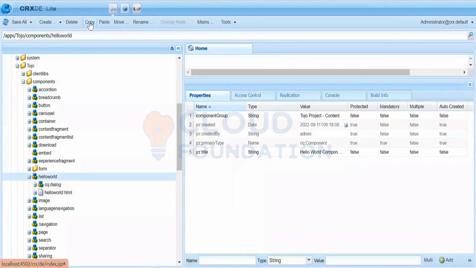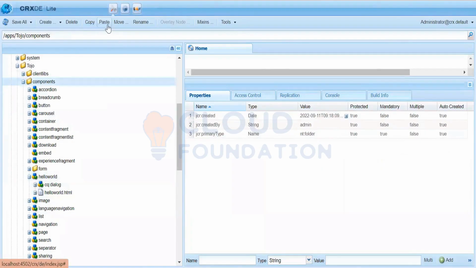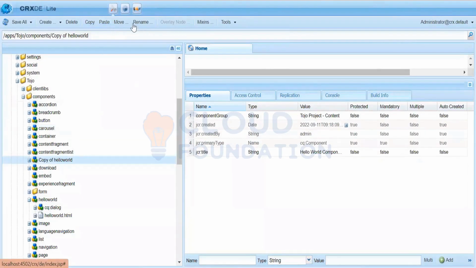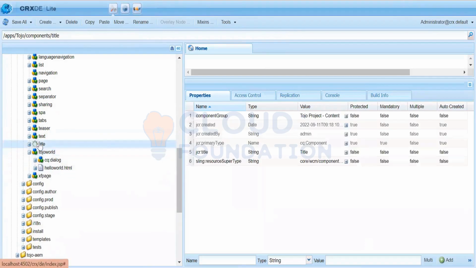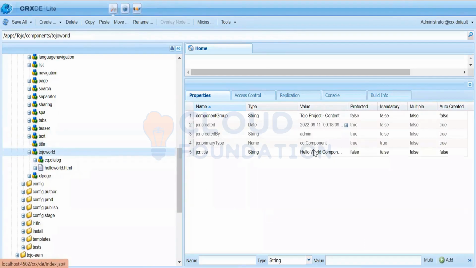Now the best way is just copy it and paste it over here, and you can rename it to do. Let me use todo1. I created this component and this is pretty simple. What I did is I just copy pasted it. Let me rename some of the properties of this, because here the title for this is hello, and let me give it a name and see what it may be doing.